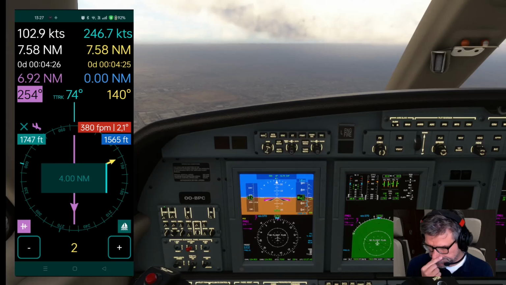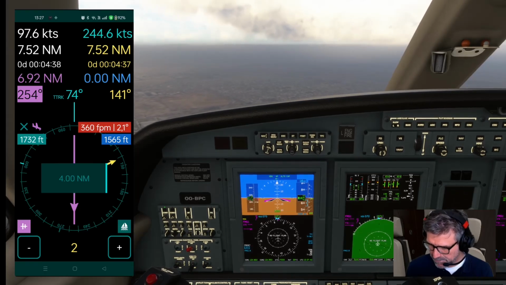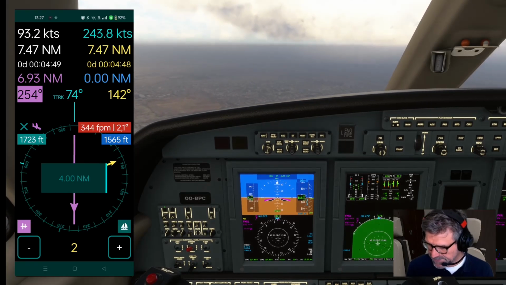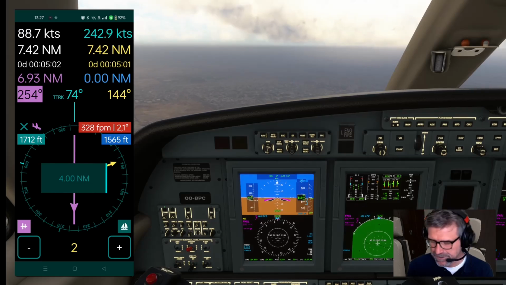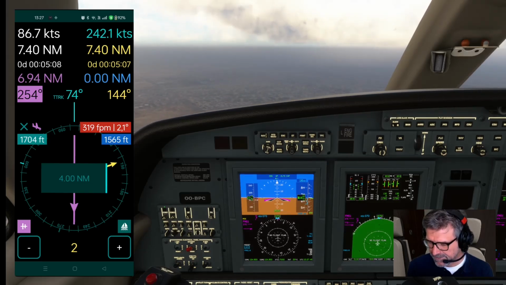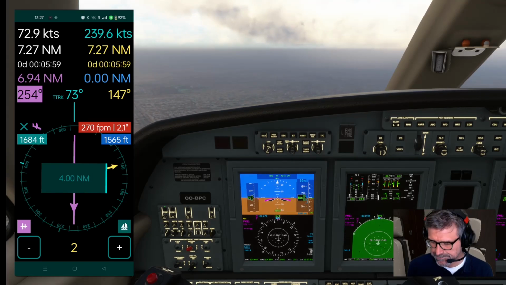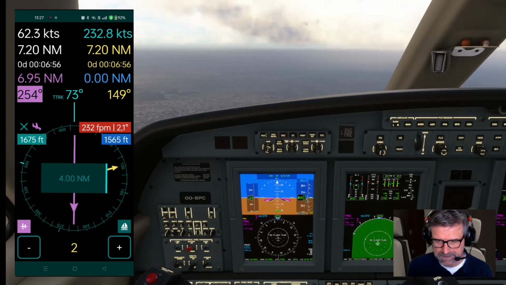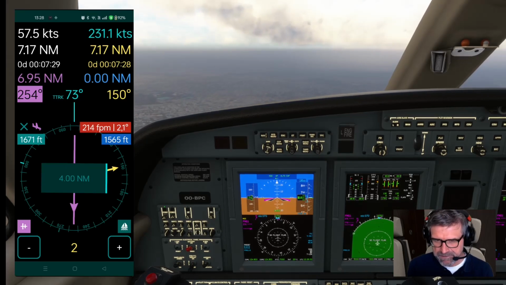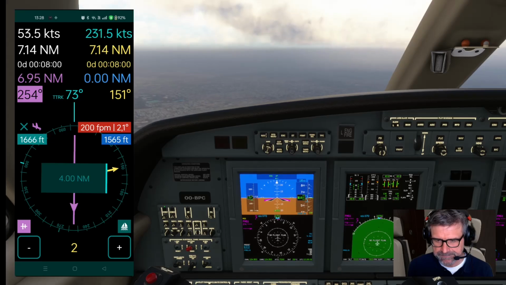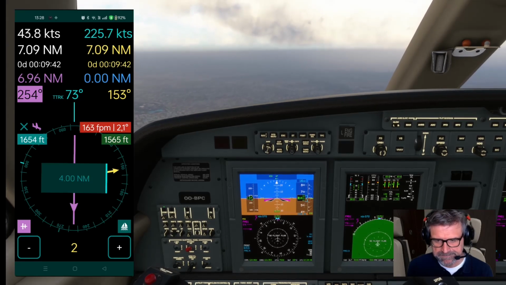Still perfect. There you go. So we already switched to the approach display. When it's red, you're too shallow for your descent angle. When it's blue, you're too high, and when it's green, you're in the sweet spot. It always gives the descent angle, even if you're not flying towards the threshold. Okay, flaps 15.